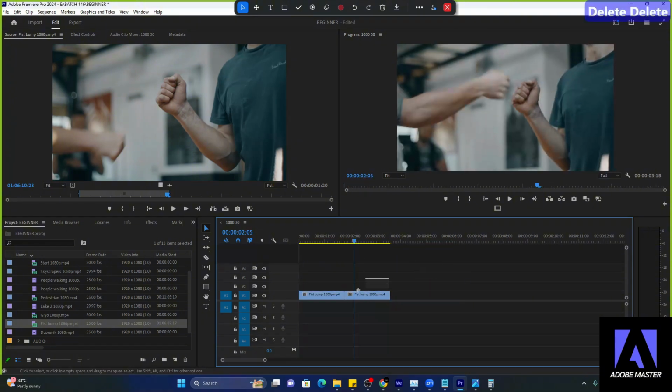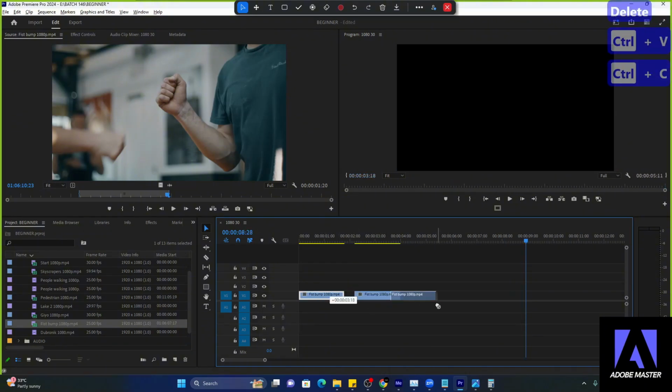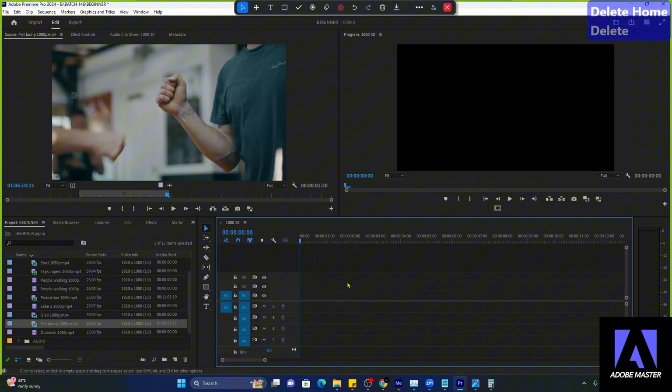Compared to copy and paste, where I select the clips, press Control C to copy, move the playhead, and press Control V to paste, I prefer the Alt and drag way. It's way easier, way handier, and you can put it in any layer that you want. So class, that is our few shortcuts topic, and let's proceed to the basic animation.